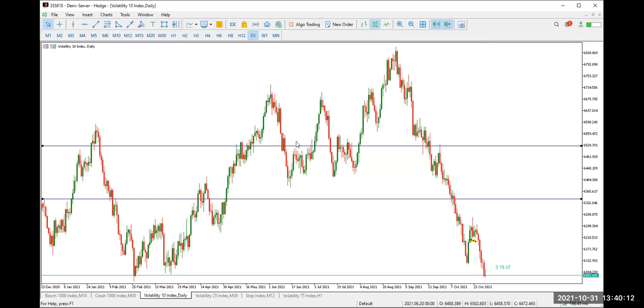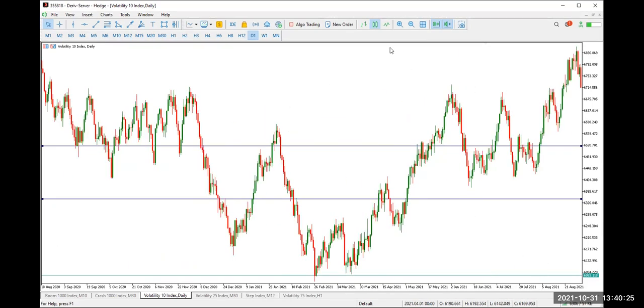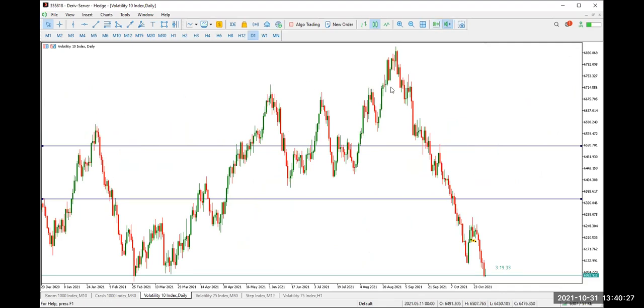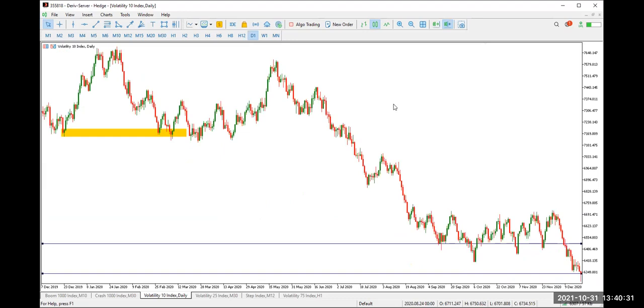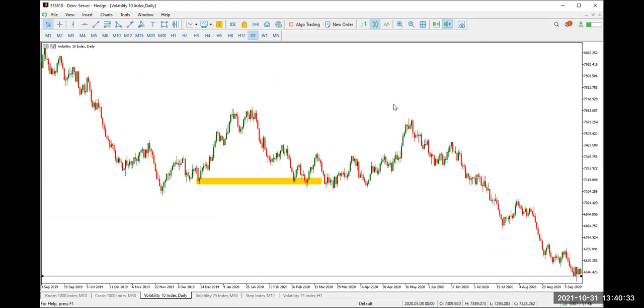Sometimes if you see a Quasimodo, you see a supply zone there. Sometimes if you see a breaker, you see a supply zone there. Sometimes if you see a mitigation pattern, you see a supply zone or a demand zone there. So all these things work together to give you high 99% accuracy in the market. If you go to my YouTube channel, you see me turning $10 to $100, $100 to $1,000, $100 to $500. All those things are not magic.